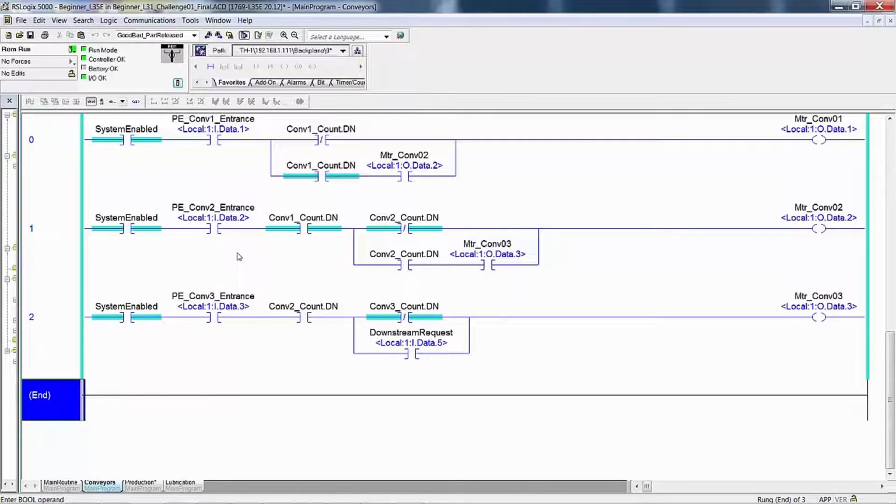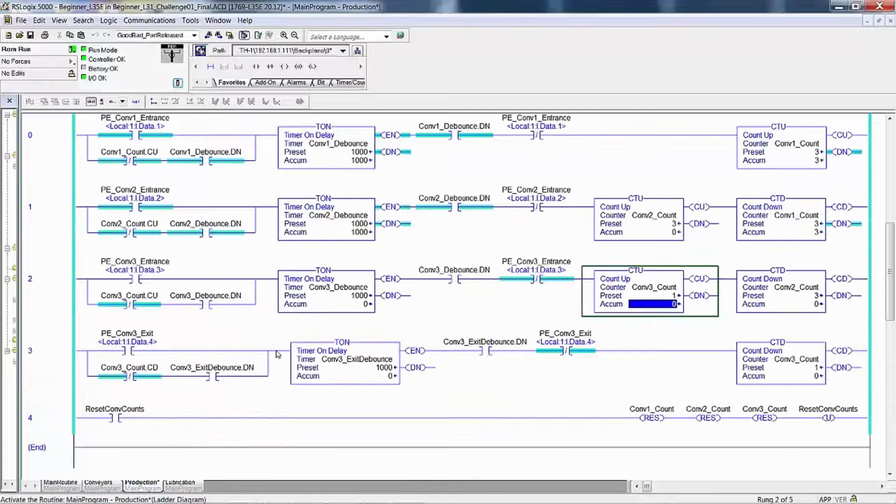Okay, now we want to switch on PE1 and switch on PE2. So on with PE1, on with PE2. Now because conveyor 1 count was full, that turned on conveyor 2. If this had not been full, there's no reason for conveyor 2 to come on. Just conveyor 1 to pull on a carton until it gets full, but it was full. So it turned on conveyor 2. If we go to production, we see that both of these are in the debounced state, but nothing has changed here counts-wise. So we go back to conveyors.